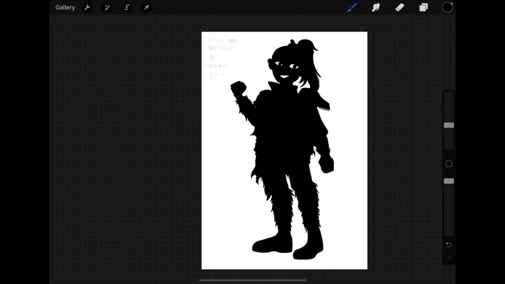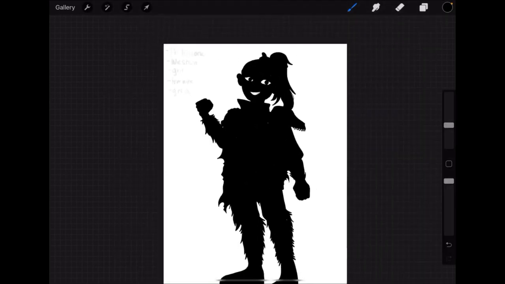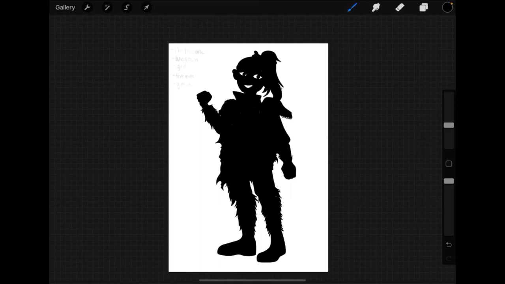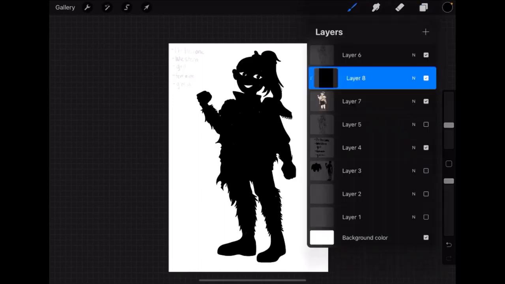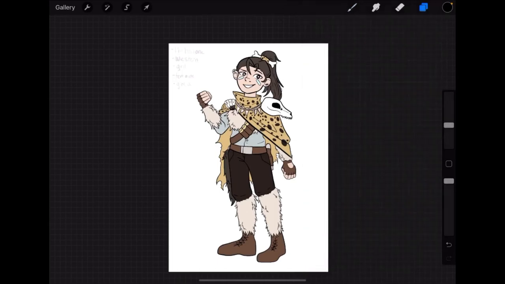But if you just take the form of the silhouette, you can see that some things are still readable. I fully expected my silhouette to be unreadable, but you could still read the hand holding the fist pretty well. You could read all of the fur, there's a lot of fur. You could read the ponytail, and you could read the shoulder piece. It's still pretty readable as a silhouette. I was not expecting that, to be honest. But yeah, there you go. That's sort of how that works with the silhouette and things like that.